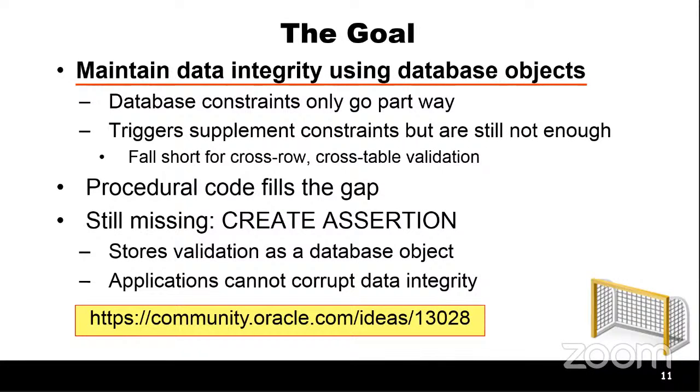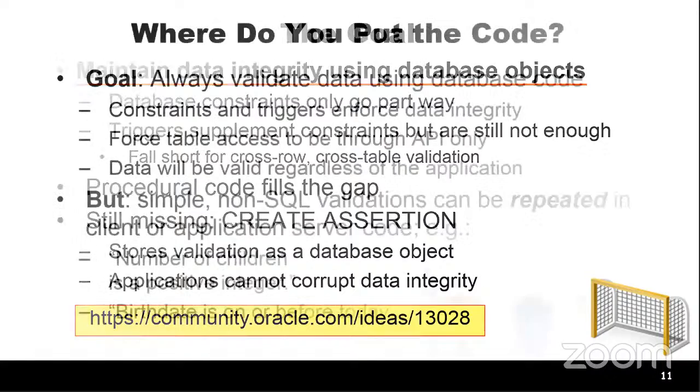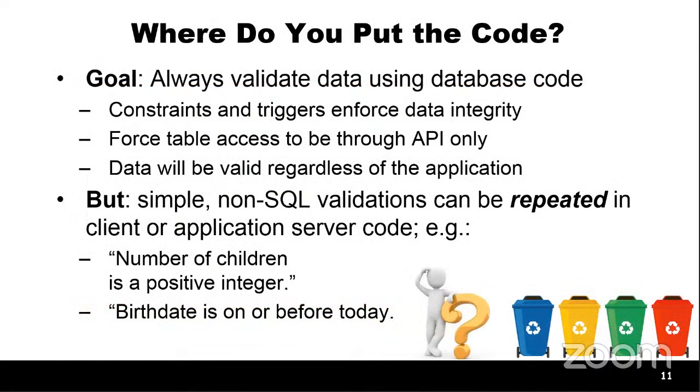And I mentioned this create assertion statement, which is a SQL standard, but it hasn't been implemented yet by any database vendor that I know of. Oracle talks about this in this link down here, but it's basically a way that you can define a database constraint or database object, which is an assertion that does the validation for you without lots of code. It would be without PL SQL. So we don't have that yet, so now this is what we're doing.